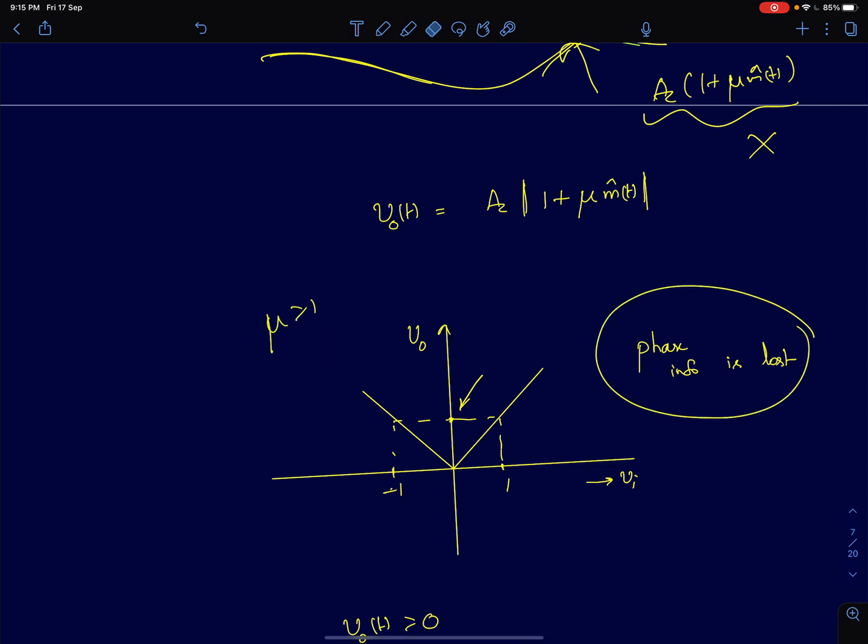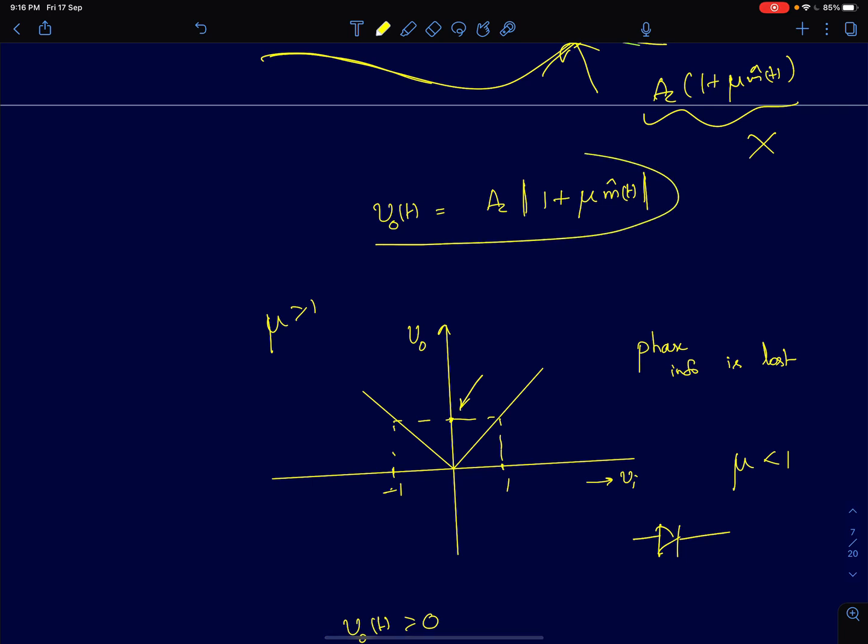And a diode receiver is the simplest receiver. You just have a diode and resistor and a capacitor, and it perfectly demodulates your transmitted signal. The receiver is extremely simple, but it comes with a caveat that your modulation index mu should be less than 1. You have to satisfy this condition for the diode receiver to work properly, because what it is actually detecting is mod of AC into 1 plus mu into m hat of t. This is what it is detecting, not the negative of it, but the mod of this.